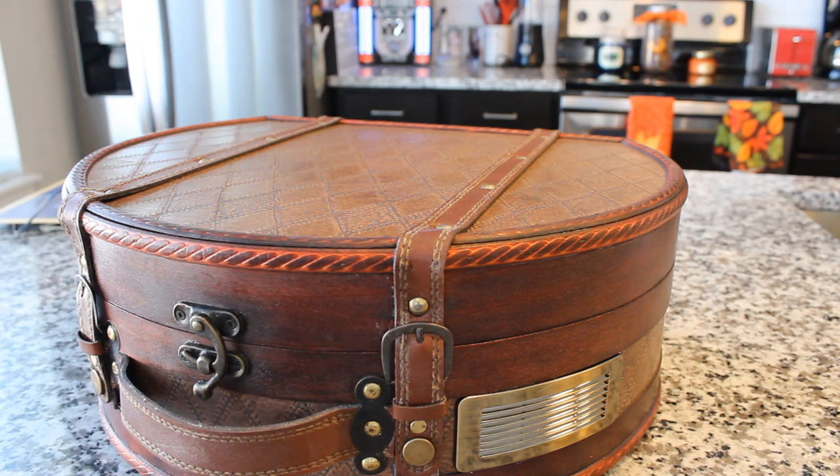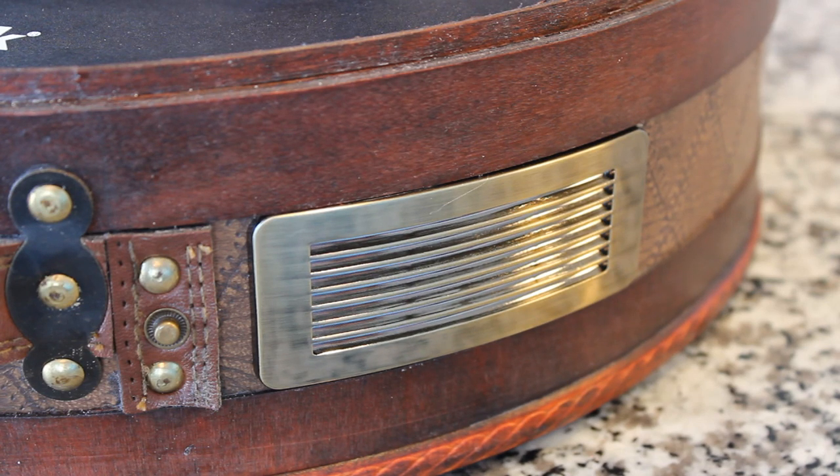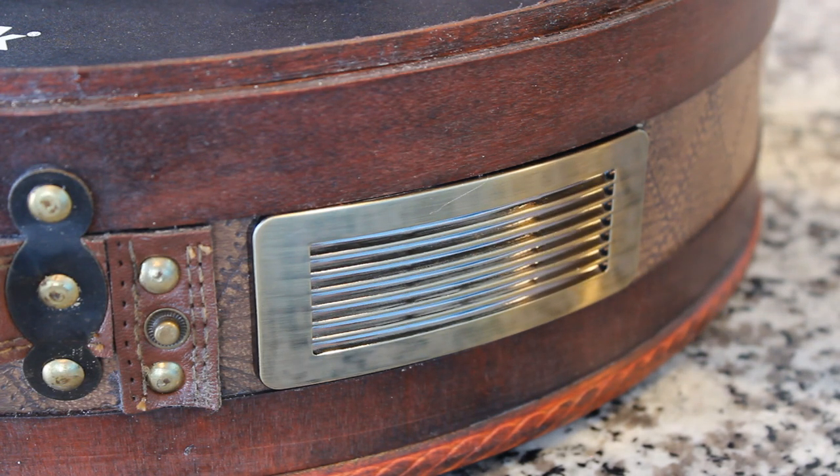For those reasons I'm going to give it a yellow light — proceed with caution. But it is a very fun unit to play with, and I do think that ClearClick has some very cool stuff coming up, so don't count them out just yet. We've reviewed some of their products before that have done very well, and they've got some other stuff that looks very exciting. I'm curious to see what these guys have in the hopper and what's just around the corner.